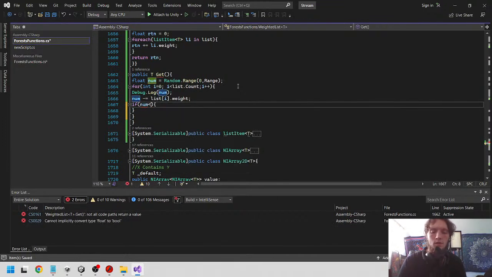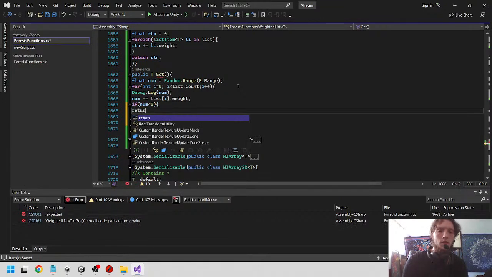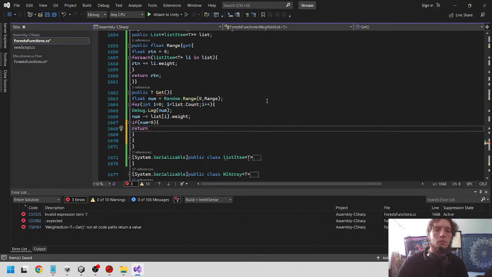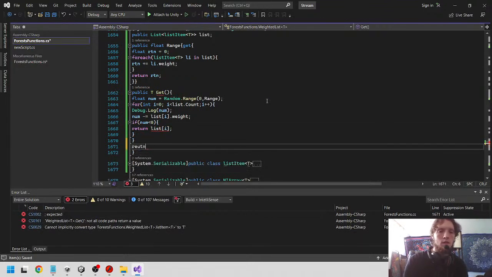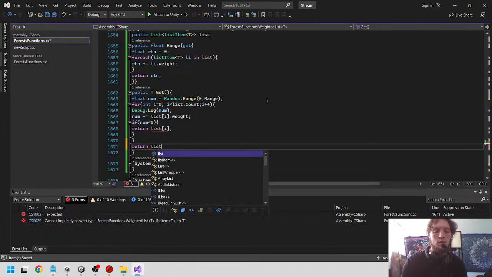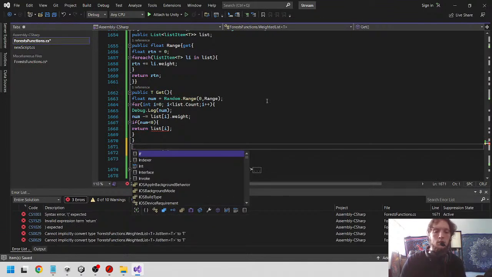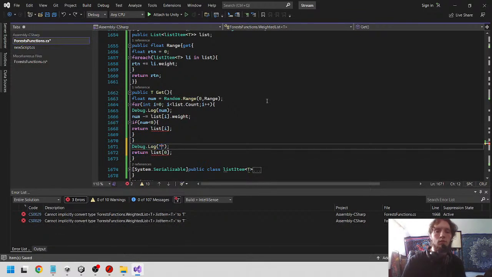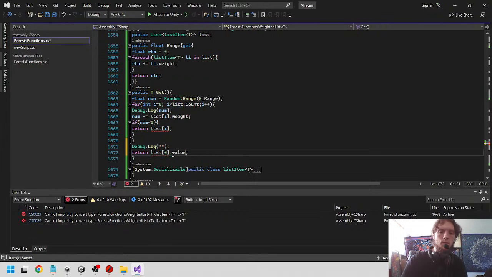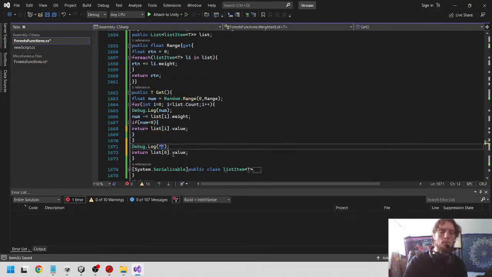If num is less than 0, return list I. And that seems correct. Otherwise, return list 0. Error.